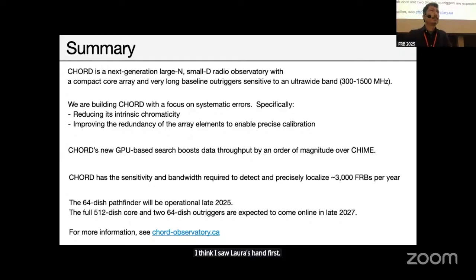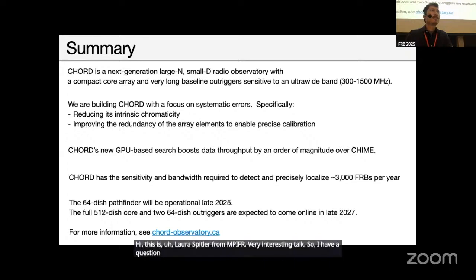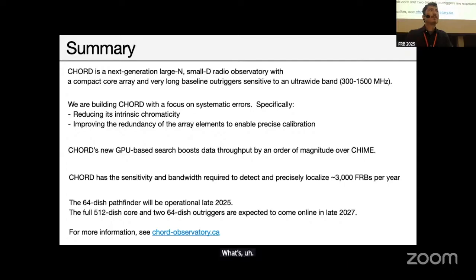Hi, this is Laura Spitler from MPIFR. Very interesting talk. So I have a question about your data publication policy. We heard from DSA 2000 that they're committing to publishing all of their data on the public archive immediately, including rapid FRB alerts. Does CHORD already have plans for how they're going to disseminate their discoveries?